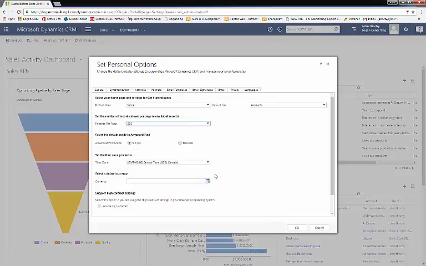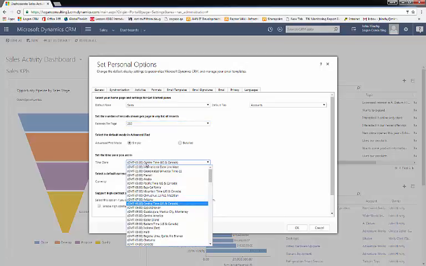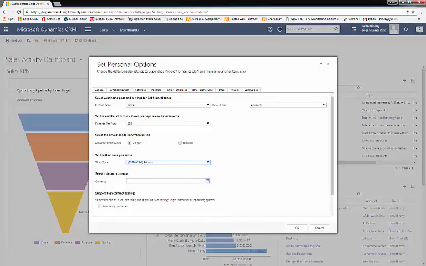The third is that if you switch jobs or switch locations, make sure you update your time zone. Right now, we have it just set to Central Time, but if you move to, say for example, Arizona, set it to Arizona time. These three tricks can all be found in the personal options settings in the top right.